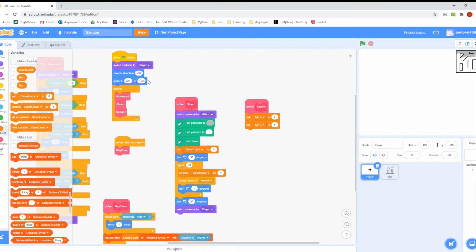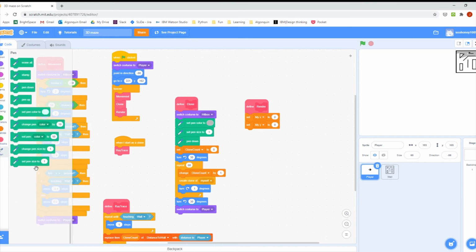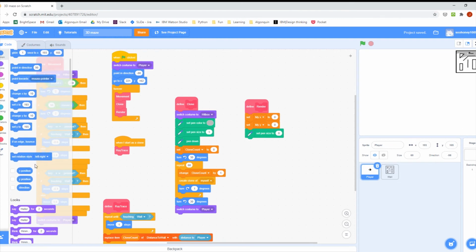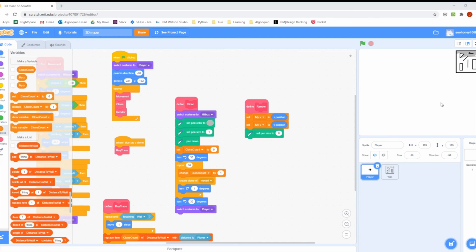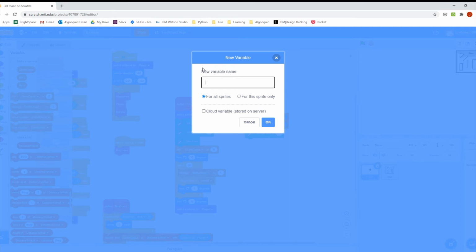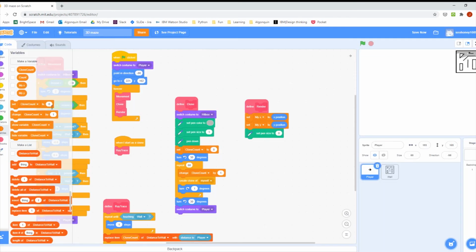Then what we're going to do is go to pen, get set pen size to something around 8, and oh, forgot something, put x position and y position. So set pen size to 8, then we want to make another variable, which is going to be count, and we want to check for this sprite only.